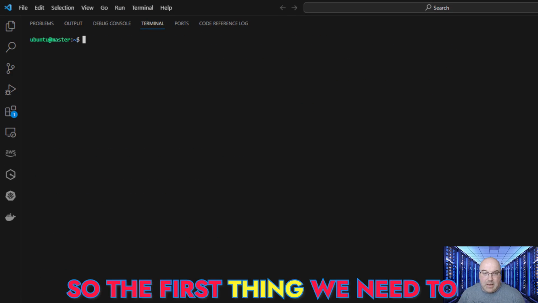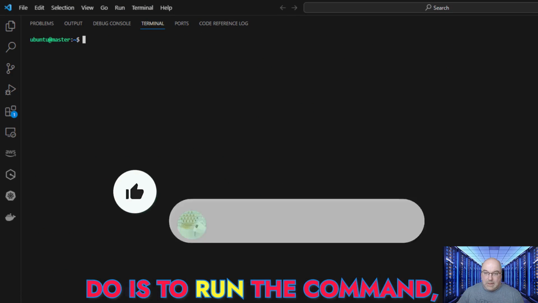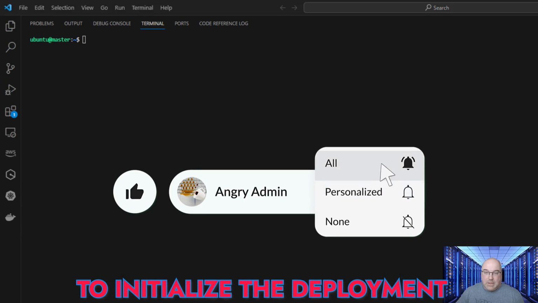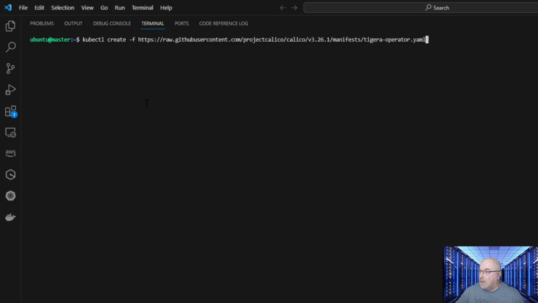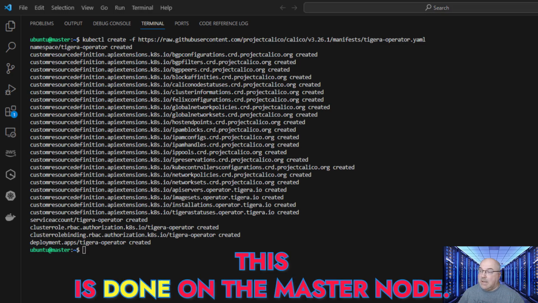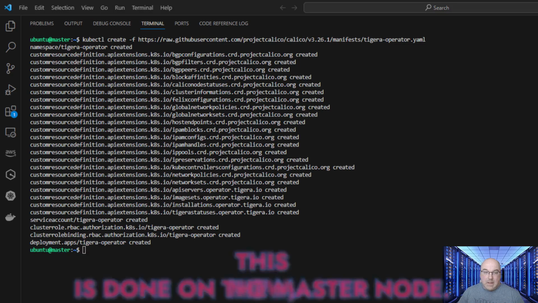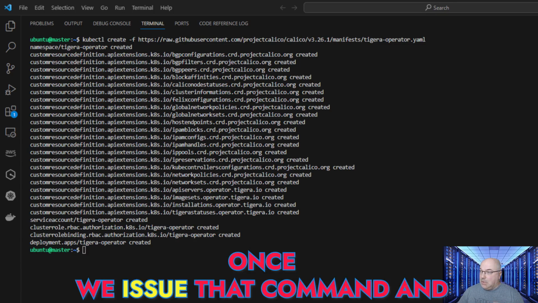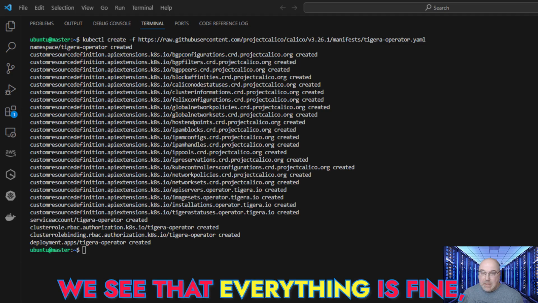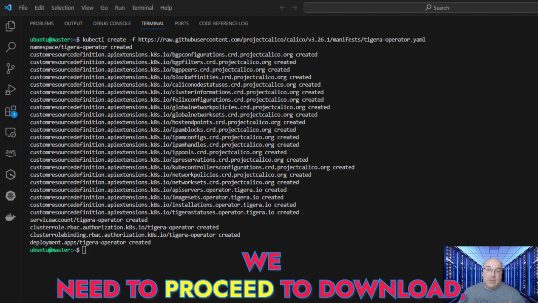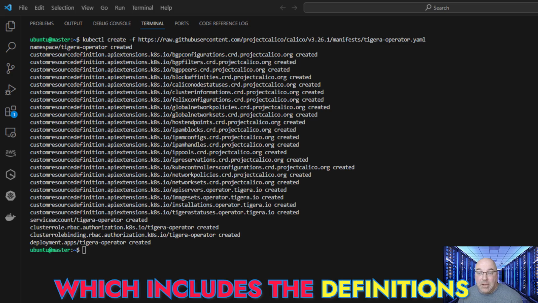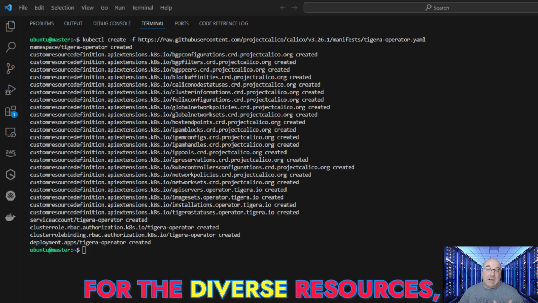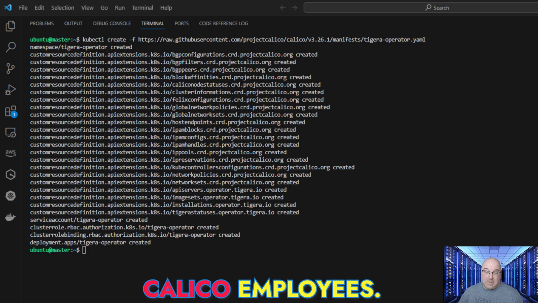So the first thing we need to do is to run the command to initialize the deployment of the Calico operator. Okay, and again, this is done on the master node. Now, once we issue that command and we see that everything is fine, we need to proceed to download the Calico custom resources file, which includes the definitions for the diverse resources Calico employs.